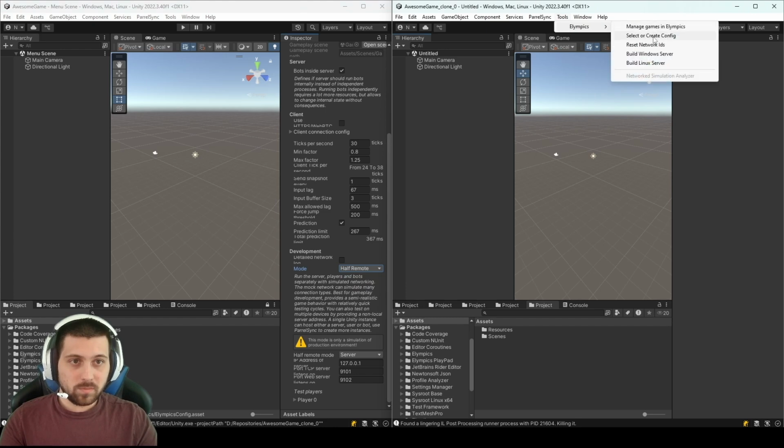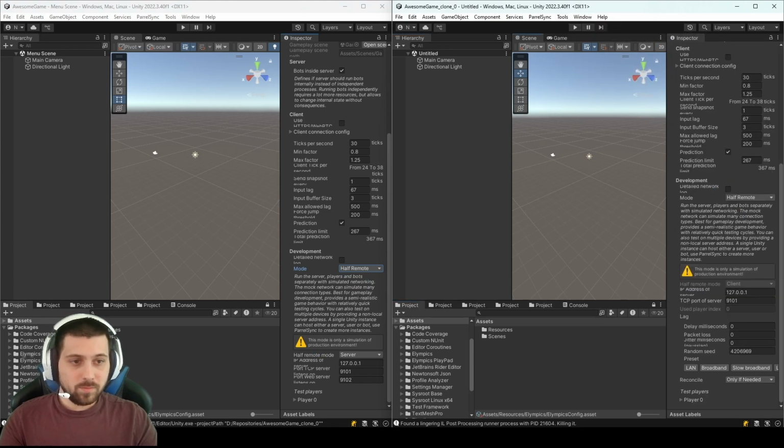And then we can do the same for the clone. Now, both Unity editors are in half remote mode. What you can think of half remote is as gameplay testing, because what half remote allows you to do is simulate the connection between the server and the client. As you can see, in the original, the awesome game is set to the server, and the clone is set to the client. This is intentional. The clones should always be clients. Then what this allows you to do is actually play on the client and see what happens on the server, so you can make your development a lot easier.